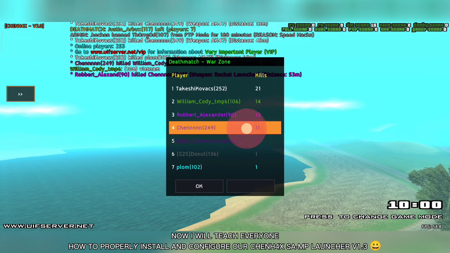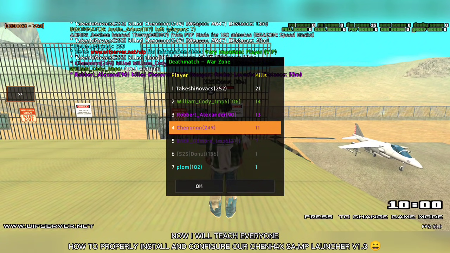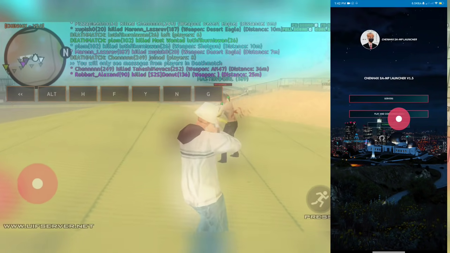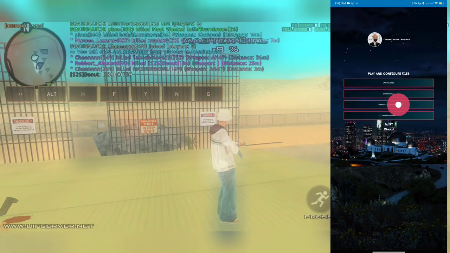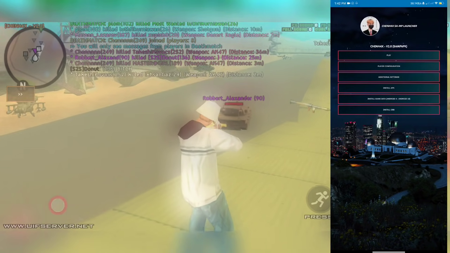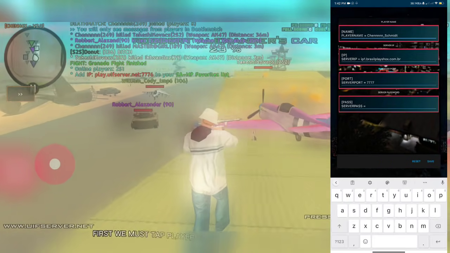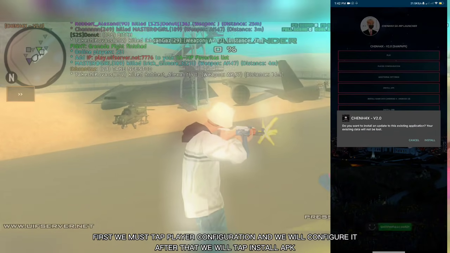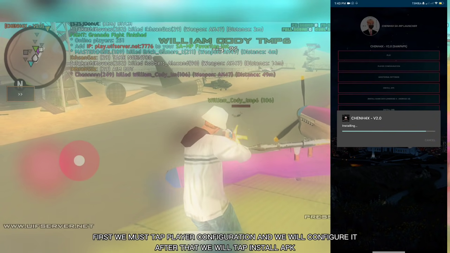Now, I will teach everyone how to properly install and configure our CHENH4X SAMP launcher version 1.3. First, we must tap player configuration and we will configure it. After that, we will tap install APK.